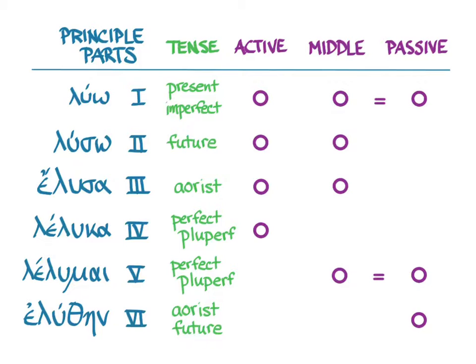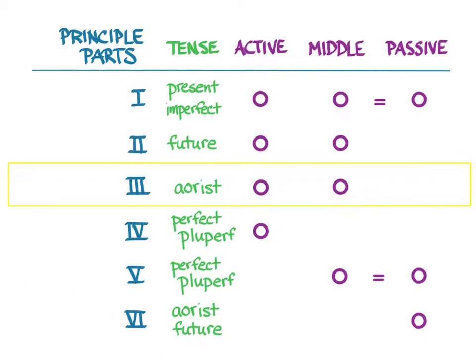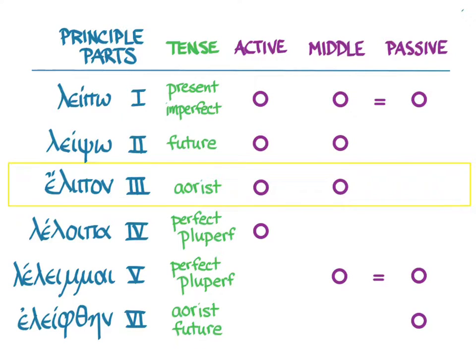You've learned now all of the tenses that each principal part covers and which principal part you go to for each of the voices, active, middle, and passive. What we're going to focus on now is the third principal part. There's a whole category of verbs that have a variation in the third principal part that you'll need to learn how to accommodate. So let's get rid of luo and let's add one of our new verbs, lepo.